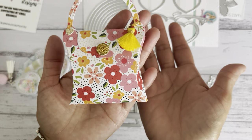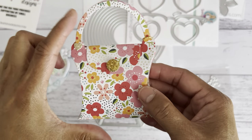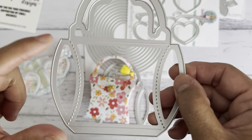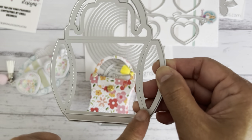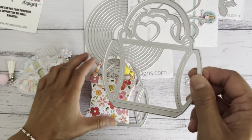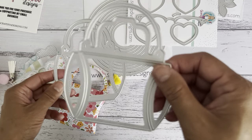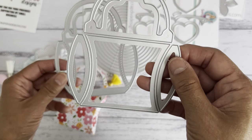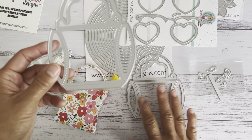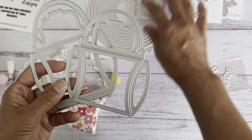You've got a few attachment options to choose from. This is one of the little purses I made, and there are three ways you could make it. This one I've left plain — to make it you only need to cut two of the pieces with the stitching around the edge and run them through your cutting machine to get two pieces to create the pillow box. You won't need to use the layering piece for this version. I'll show you how to assemble the pillow purse in the tutorial.